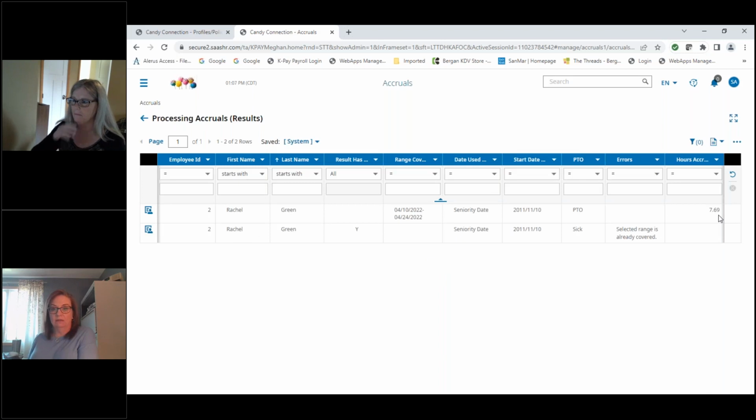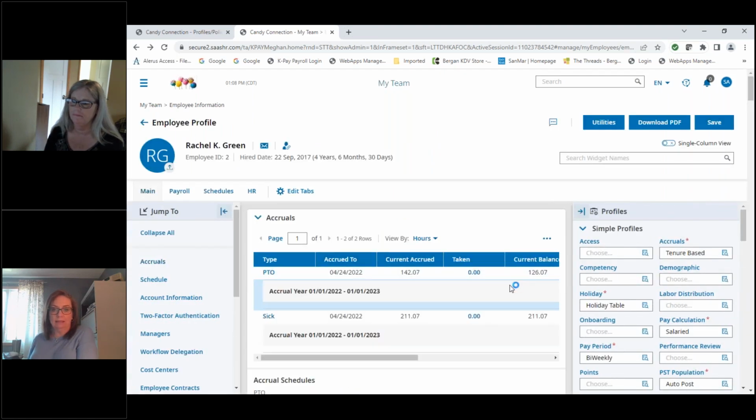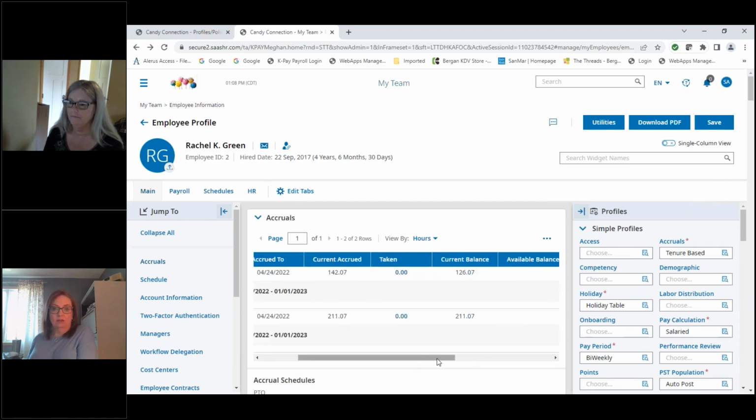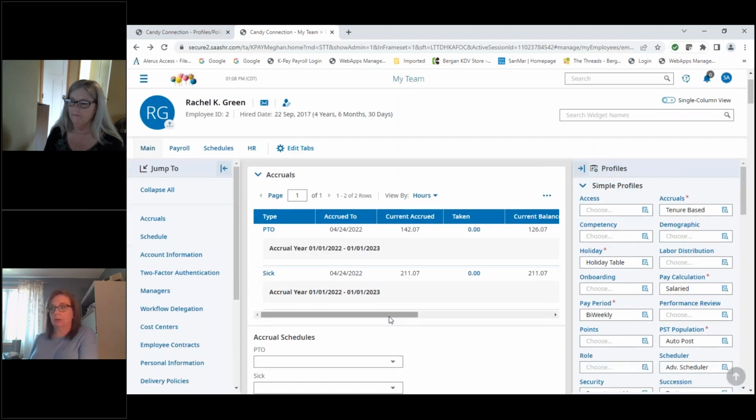And so we see that she accrued again, but she's already at her max there. So she's not going to accrue for her sick time, but it will accrue both balances. That would be just to make sure that it's working. You can always go in and delete that after you accrue it, just to make sure that we do have it working and she is set up properly.